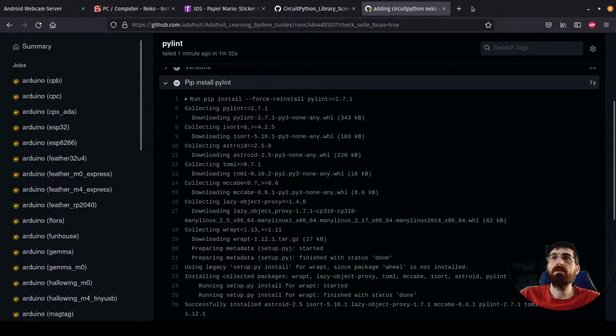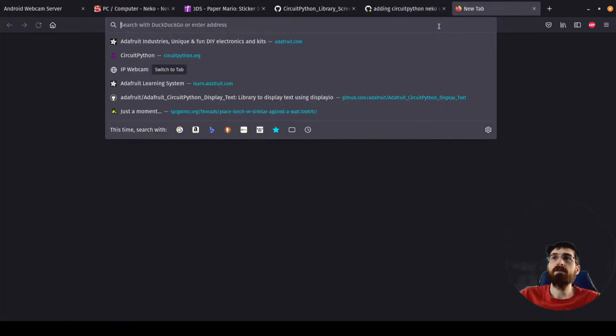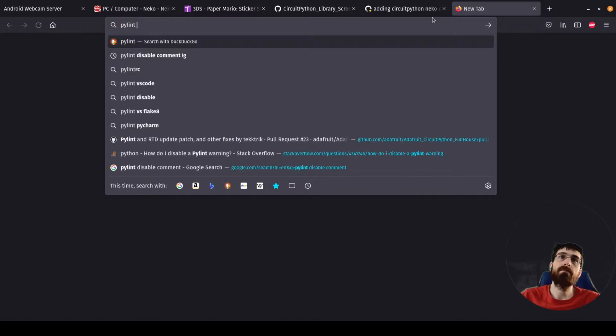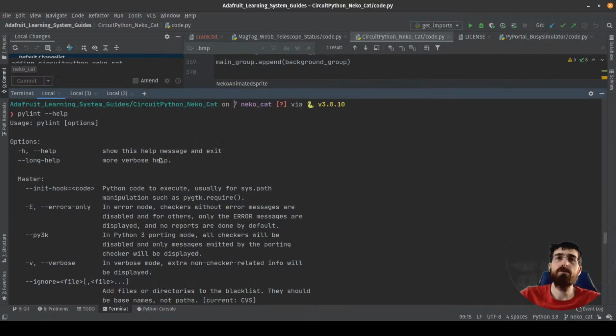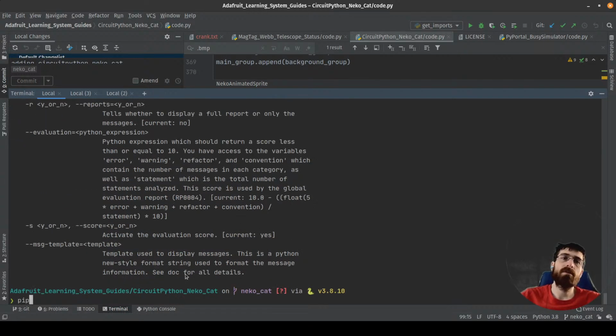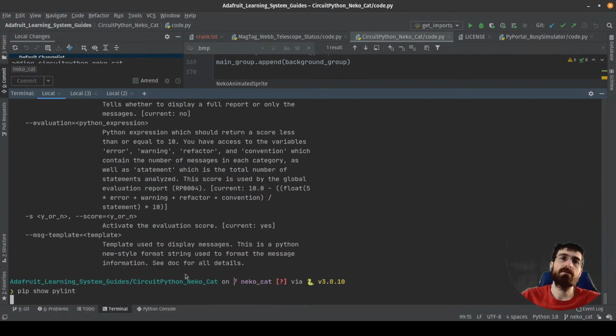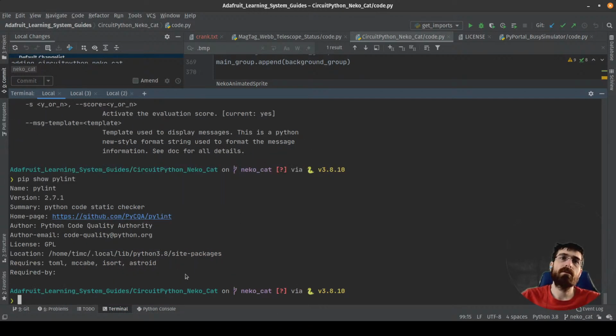Brilliant. Pylint version. Guess I could do it with pip. Pip show pylint. 2.7.1.